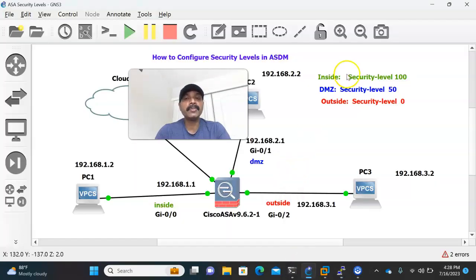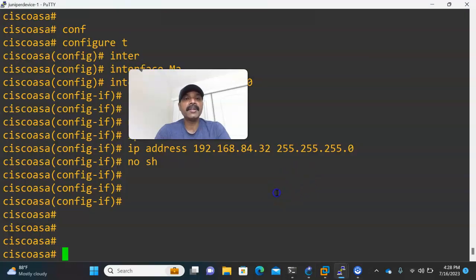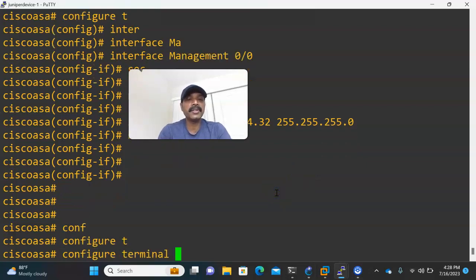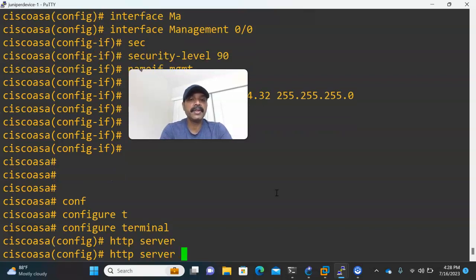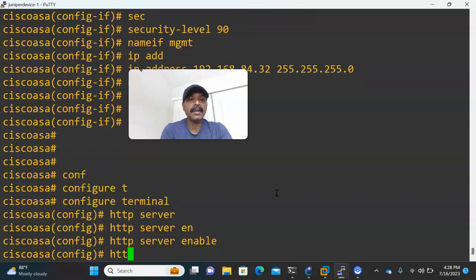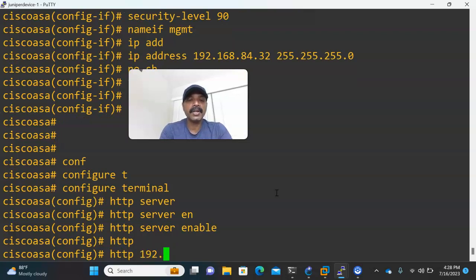In the previous video I already showed you how to configure the ASDM, so now let us directly activate the ASDM configuration. Go to configuration mode, http server enable, and http 192.168.84.0 255.255.255.0 MGMT.